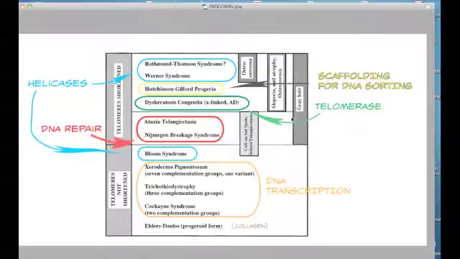Alright, so helicases can cause a problem. What about this one in yellow, Hutchison-Guilford? Well, this progeria is due to a failure in the nuclear membrane protein called lamin A.